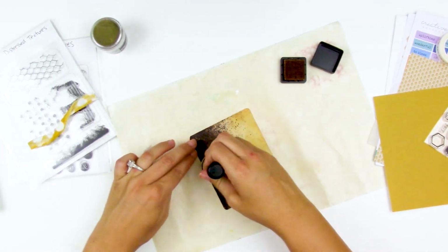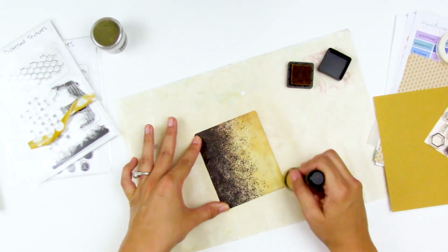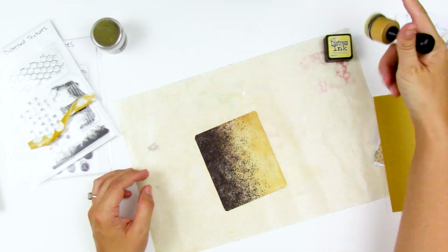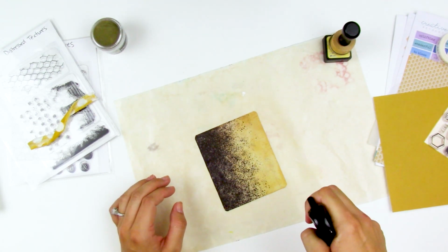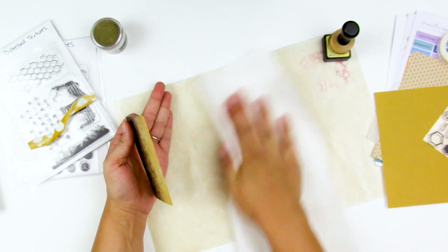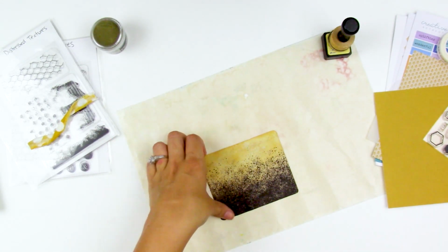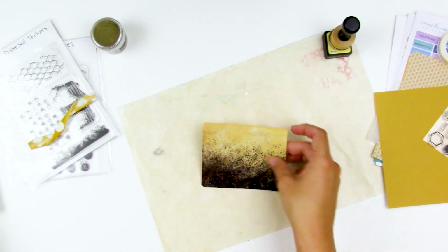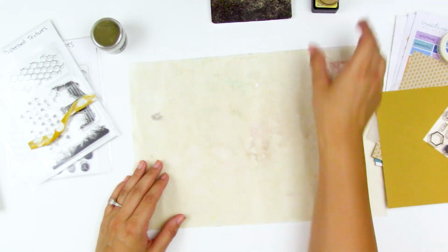I'm just using a foam mini ink blending tool and picking up some of that scattered straw distress ink. Now, I am using regular distress ink, not distress oxide inks. Distress oxide inks are a little more opaque, and I didn't want it to make the black area look milky and chalky, so I went with the regular distress inks. I found that those work a little bit better for changing the colors of patterned papers.